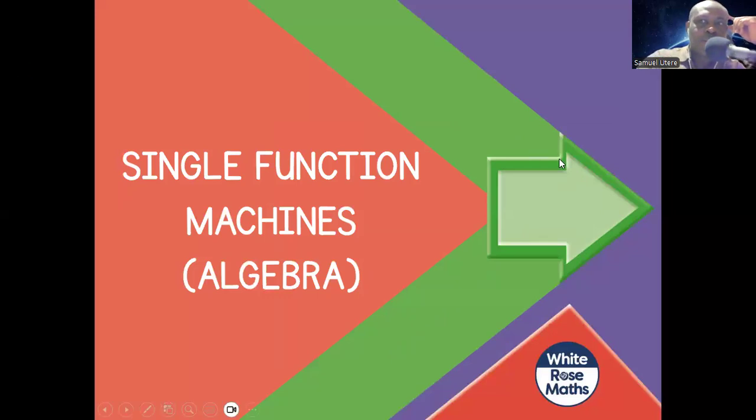So, in your previous lesson, you learned how to use letters to generalize number operations. Those were the building foundation of understanding just how algebra works. And in the lesson before that one, you worked using single function machines, but you were using only numbers. In this lesson, you'll be using those same concepts of function machines, but this time we'll be using letters.